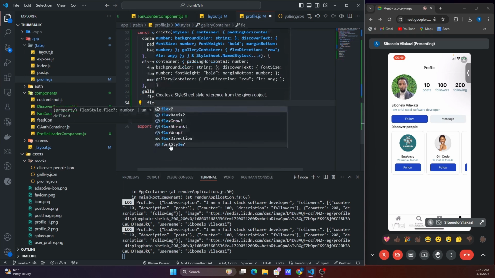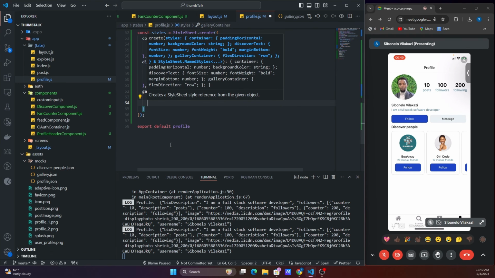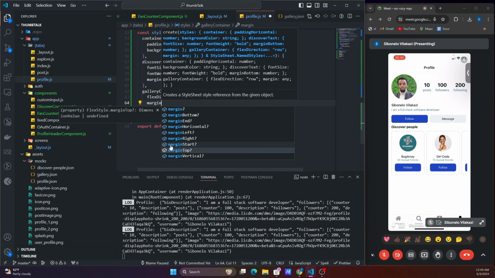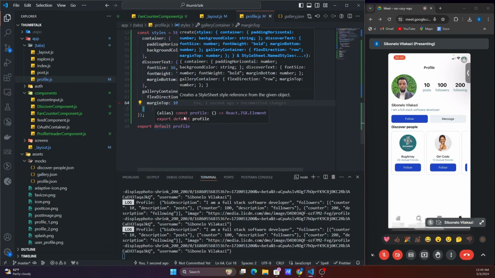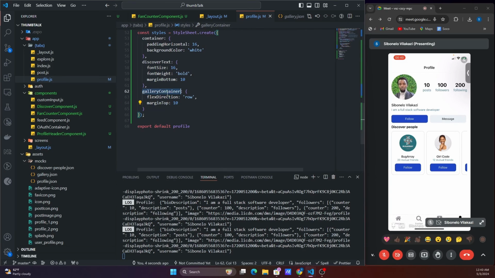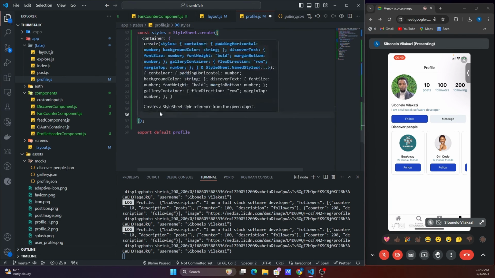Okay, let me just do this first, right? Flex direction and margin top. And I'm just going to leave that last bit on purpose, right? Okay, we've actually started up our gallery container, but we don't necessarily see anything for now.